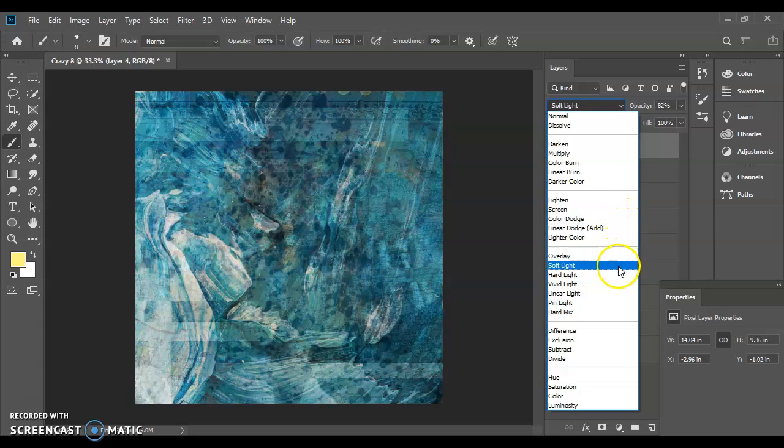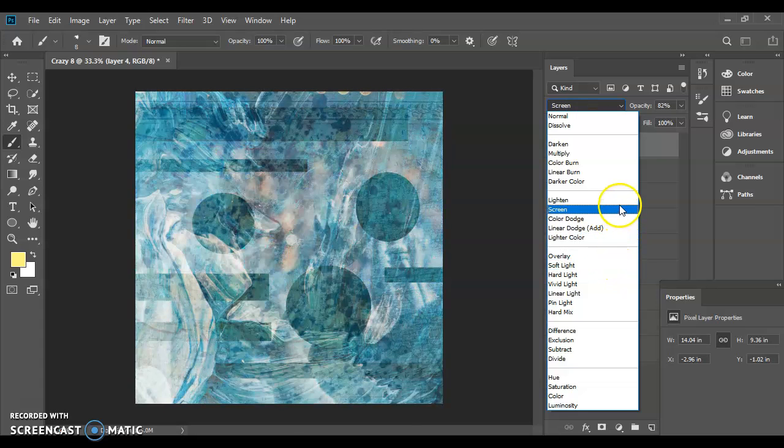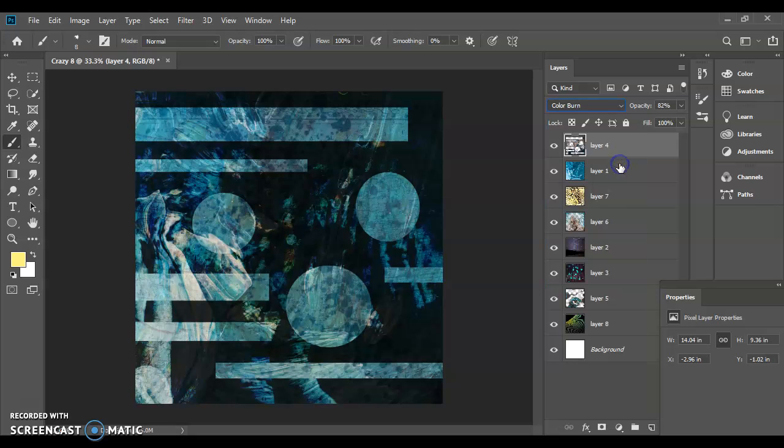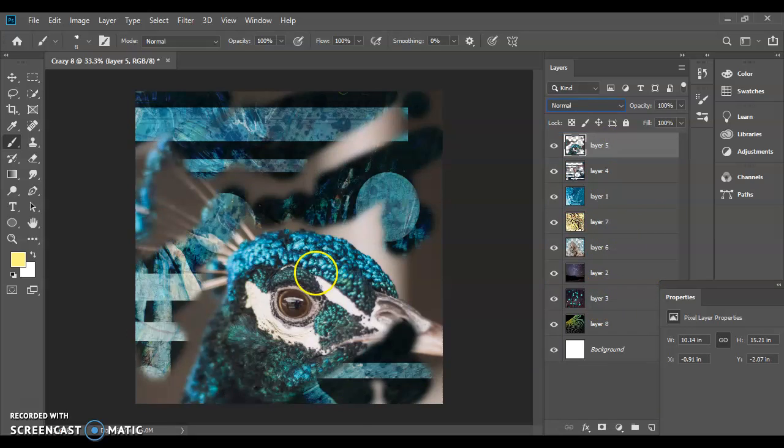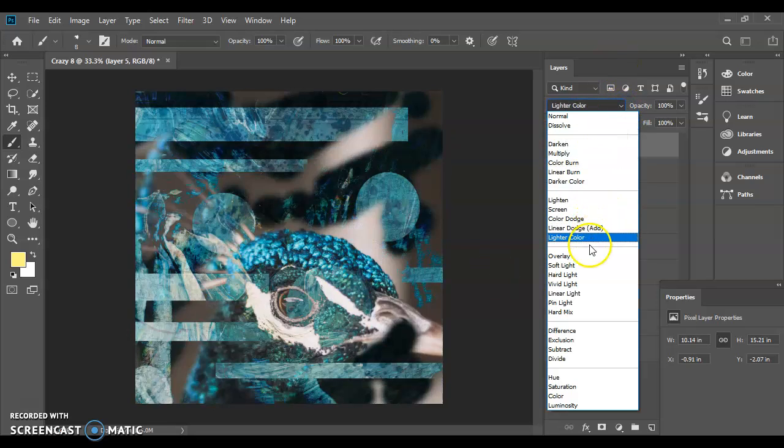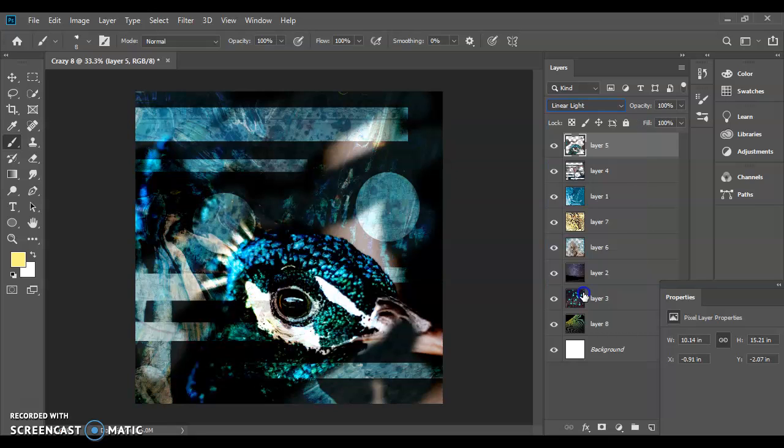Now I want you to play with everything that we've learned and see what you can create. The only thing I'm asking for this project is that you have some type of a focal point. So there's something that stands out, something that is more visible than anything else. If you feel like what you made doesn't have a focal point and none of your pictures do, feel free to bring in another photo and mess around, but you want to have a focal point.